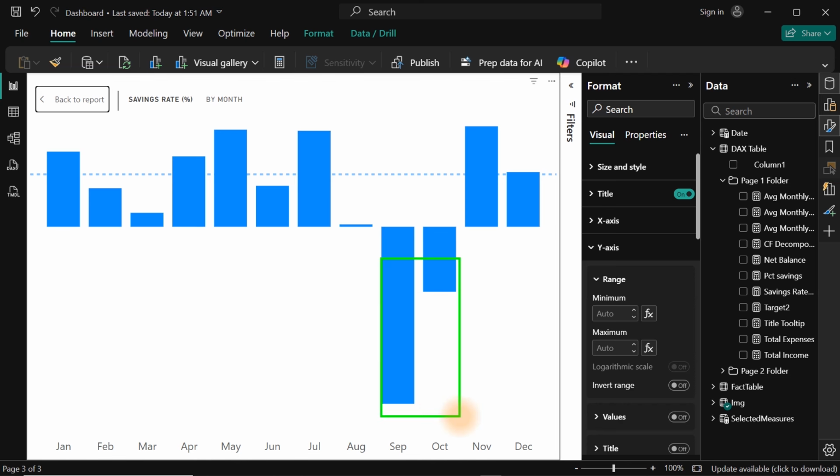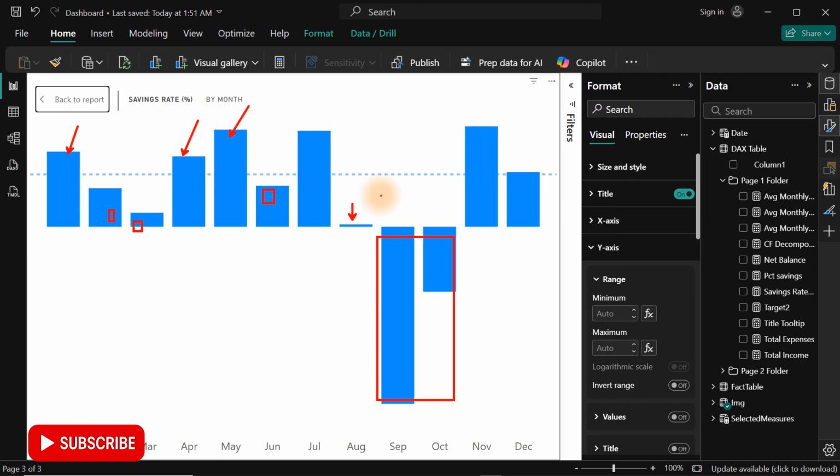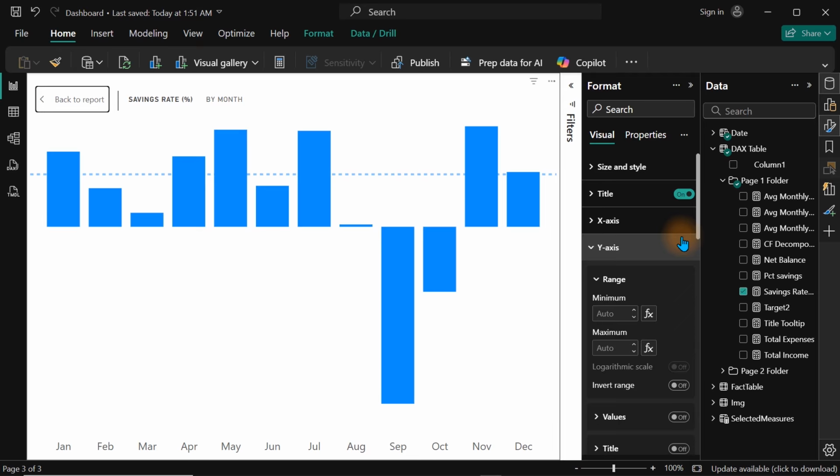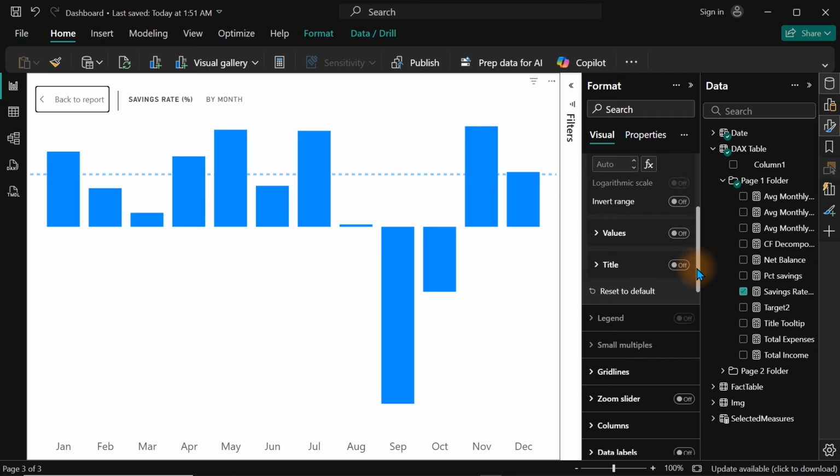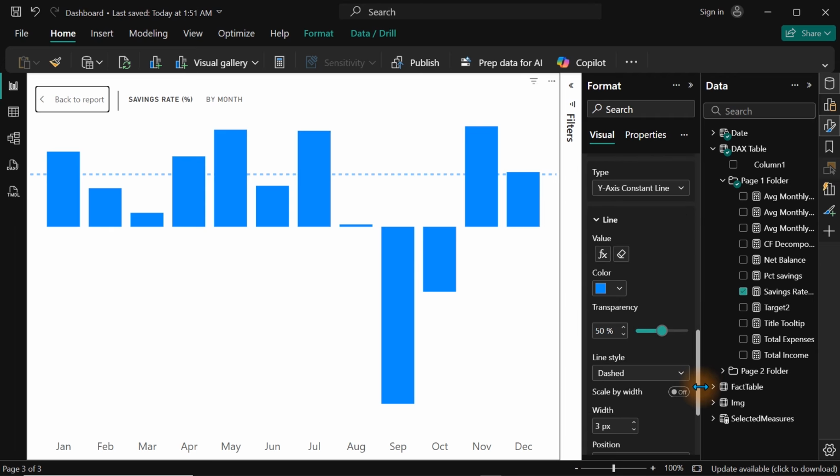Anything from here will be on a deep red, while this particular one here, so this one will be on light red and on deep red. Then this one will be on light red because they did not meet up. This one will be green because they are above this particular line. Okay, the very first thing we have to do is to treat our line first. This line here shouldn't be this particular color. Let us go to that particular setting, which is this one here.